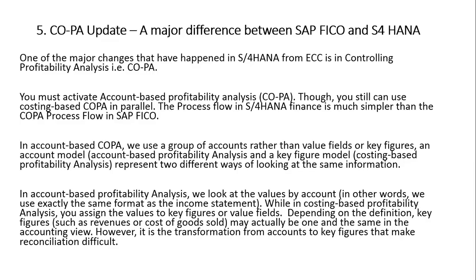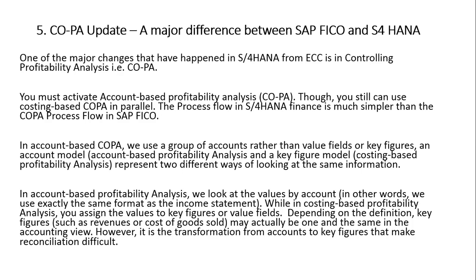Very, very important change, of course, for COPA, which has to do with your profitability analysis. In S4 HANA, you must activate the account-based profitability. You can use a costing-based COPA in parallel. Yes, you can use both. The process flow in SAP S4 HANA is much simpler than the COPA process in FICO. So these are the different costing parameters.